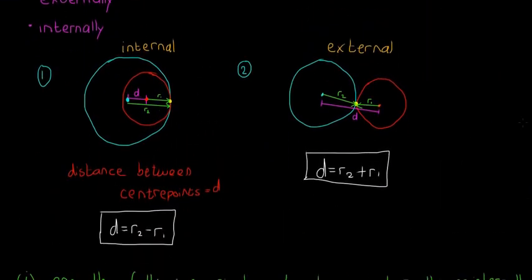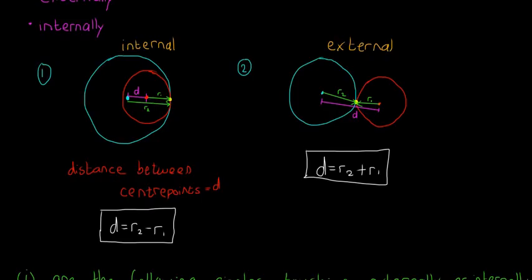You just have to either learn these off or else be able to prove them yourself. Just draw two sketches and understand it. And that's how to prove if circles are touching externally or internally. Just get the distance between the two center points, get the two radii of the two circles, and then you have to look if it fits either of these formulas there.